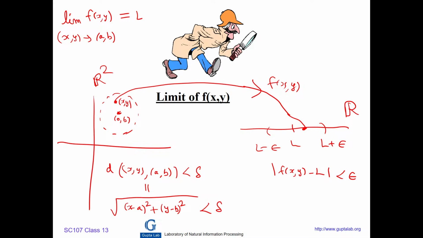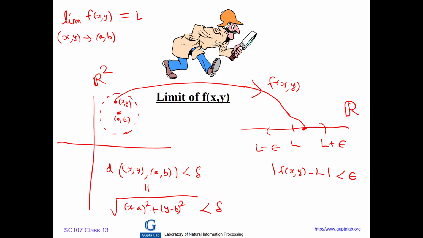Any idea? So here, since there are different kinds of distance defined in R square, I have taken Euclidean distance. You can also take the maximum of mod of x minus a, comma, mod of y minus b. That's another distance. If you remember, in one of the sample papers I have mentioned that, to define the limit in that sense. In one of the sample papers, I have given you the distance as well. So this is the whole scenario.